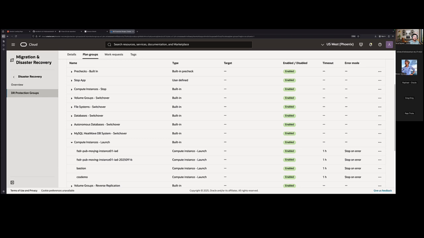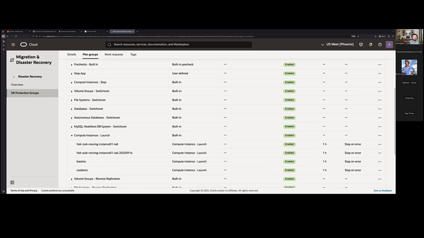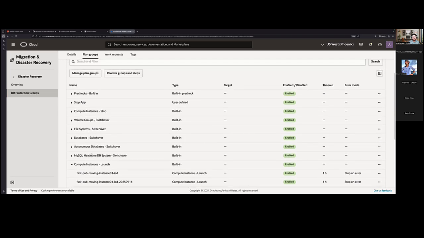But let's assume you have a requirement where you want to start these 2 compute instances initially, and then do a database switchover, and then start your application and the other 2 compute instances, and do other things as part of your requirement. You could easily achieve that with this feature.